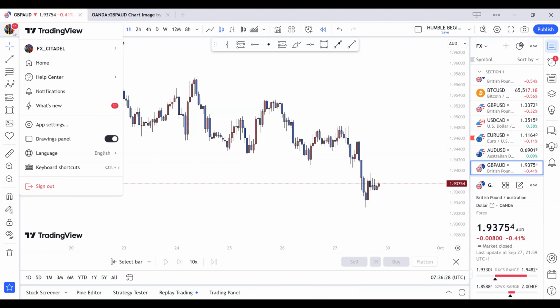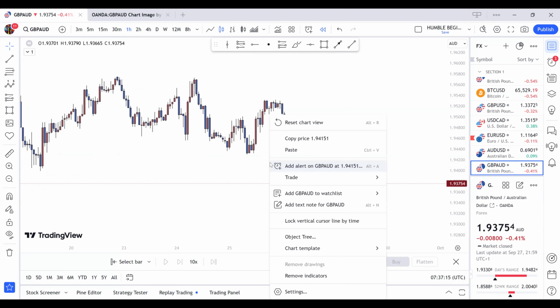Now, if we go over to this icon here, this is where you can explore the plans from the app. I think the online feature is a bit similar to this. You can take a look at your profile where you can adjust your username, I think your email as well, your profile settings, account and billing. You can refer a friend to earn some points. You have the help center, the home, your notifications, what's new, the updates and the upgrades on TradingView. Your app settings you can access from here. These are chart settings, but you can access your app settings from here: language, keyboard shortcuts, all that good stuff.